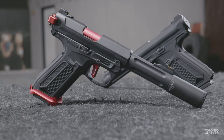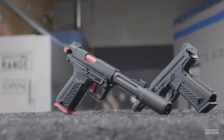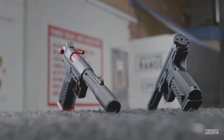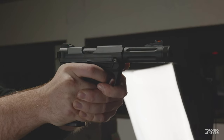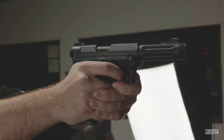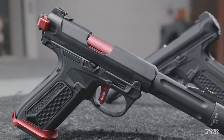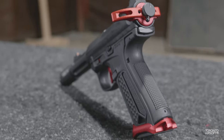Quick follow-up shots are just so effortless, and the flat trigger and short travel is very easy to fall in love with. All the parts added together certainly aren't cheap, and for nearly three times the price versus stock, I don't think anyone would say it shoots three times as well. Again, the stock AAP is already one of the nicest shooting airsoft pistols on the market, so it's definitely worth enjoying as it is. But if you want to bring that performance to the next level, it's really nice to see there is a thriving aftermarket backed by many reputable brands.